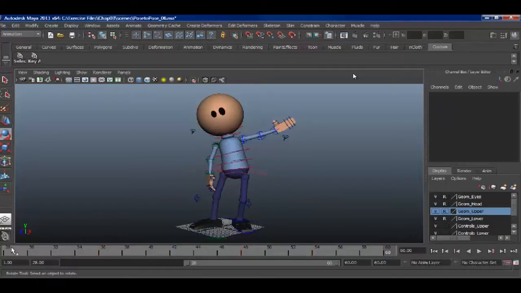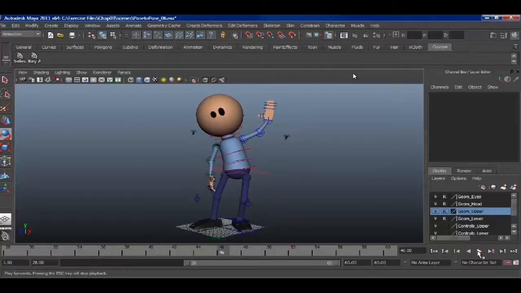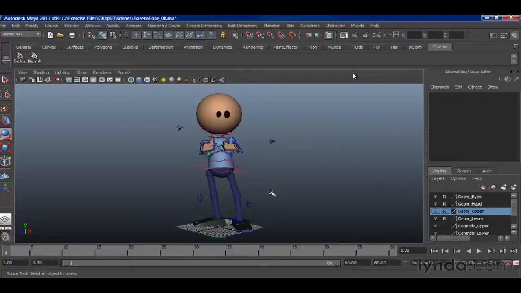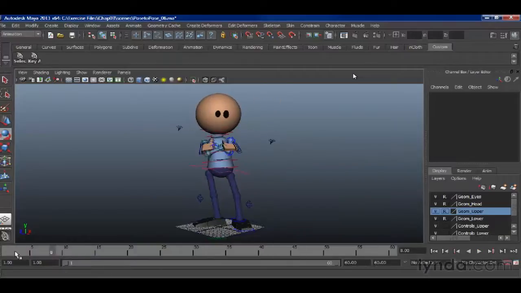Let's just take a quick look at it. So let's take a look at the whole animation. Now we could go over this with a fine-tooth comb and really make sure that everything is in place. But by now you kind of get the idea of what the process is for animating pose-to-pose animation. So let's take a look at where we're at and see what this looks like. Seems pretty good. So let's go ahead and recap what the process is for animating pose-to-pose animation.